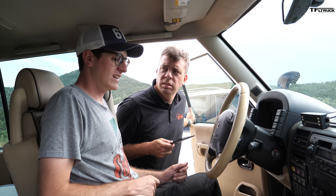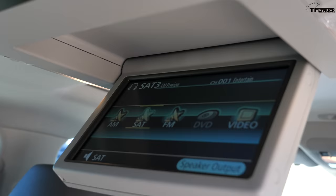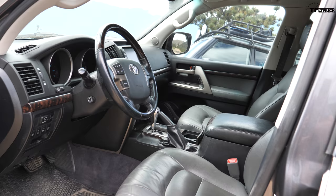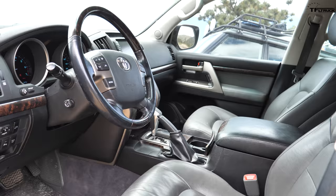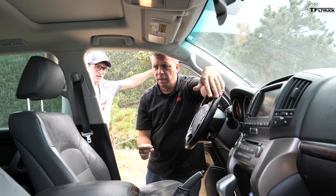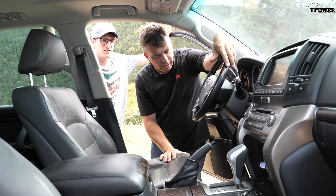Let's go see what the Land Cruiser is broken with. You'd step into a lap of luxury. There's nothing broken, nothing even worn down after 150,000 miles of use. It's amazing. Yeah, that's true. Mine has only gone 148,000, but it is 4 years older. But I mean, it's amazing. Nothing squeaks, nothing rattles. Everything is tight as a drum in here. Beautiful.